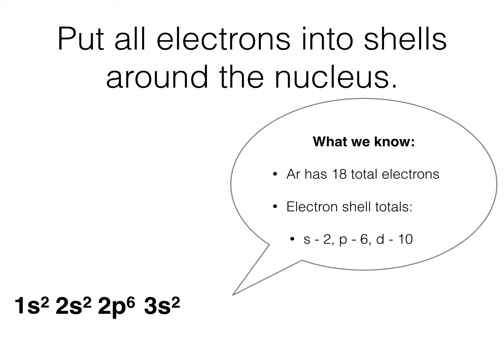At this point, we still only have 10 electrons, so we still need to keep going to the next shell, which is another S shell. We fill this one to its max of 2 electrons. Our final shell is a P shell. P shells, again, can hold up to 6 electrons. This is the final shell that we'll fill because we have a total of 18 electrons, which is the total amount of electrons that argon has. So this formula that we have here is the final electron configuration for argon.